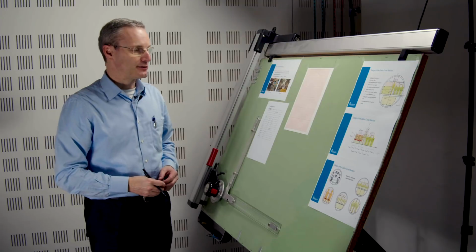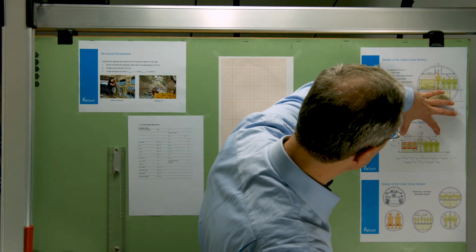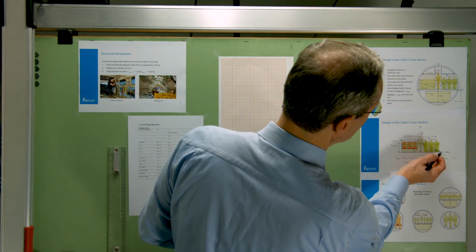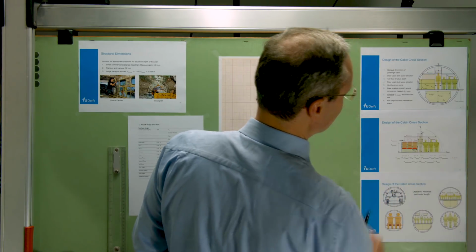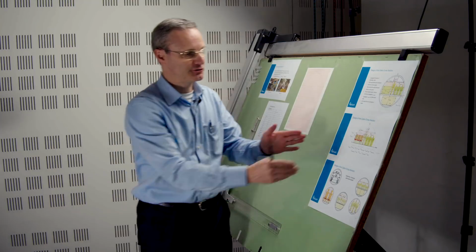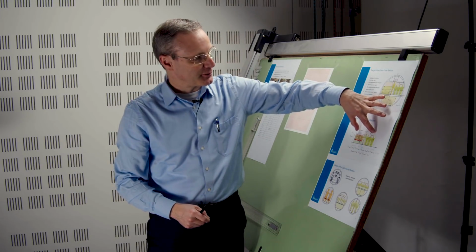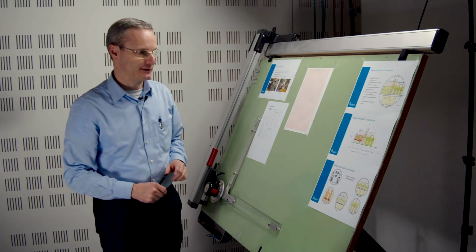Then we need to find the headroom. The headroom is this width here, the width at the headroom. So we will have a fuselage which will be looking like this, and of course the space available will become less if we start from the widest point, and we need to find out how much space we really need here, because this will be one of the corner points in the design.